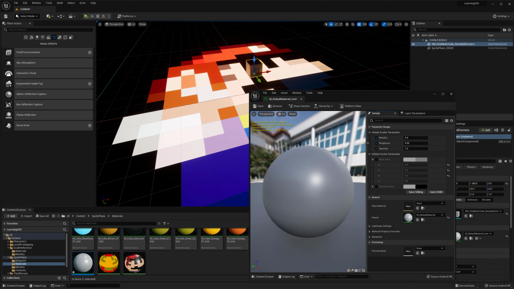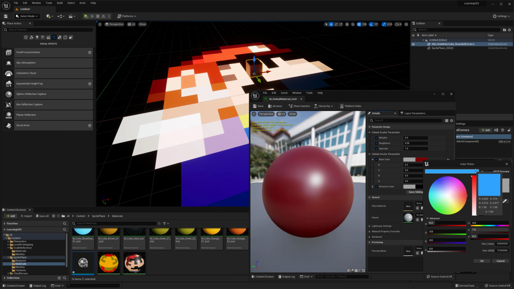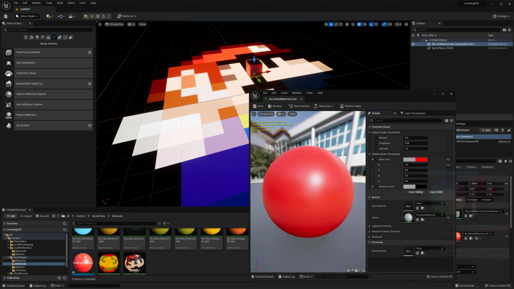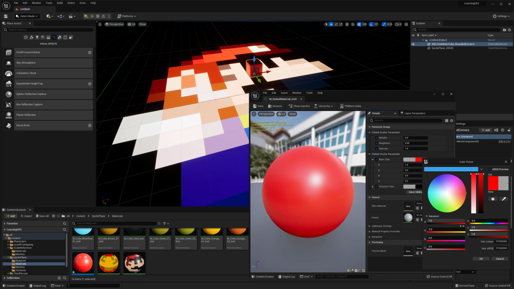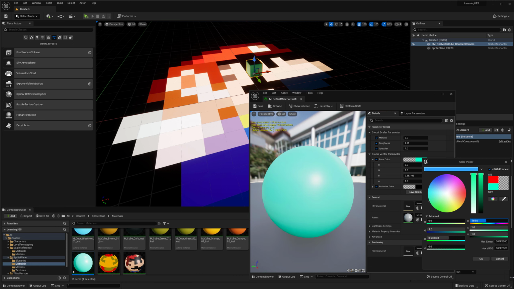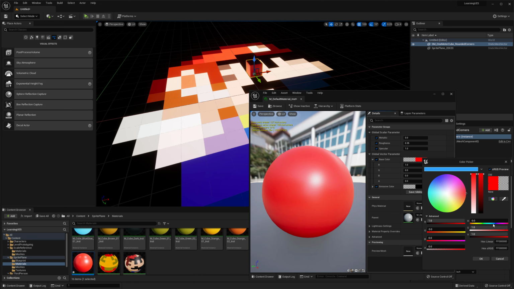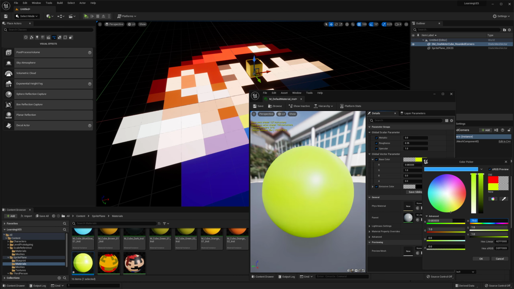So we had this base color, right? So if we wanted to change the color of it, we can go in through here, and now we can make this red, just like that. Pretty simple. If you want to make it blue, you can change the hue, and you can see that's what I was telling you. It's very, very fast, and you can see this updating in the world, right? So we can just again cycle through some of this, and let's say we make an orange or yellow, something like that.